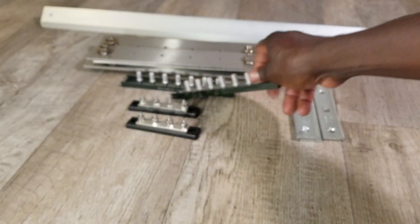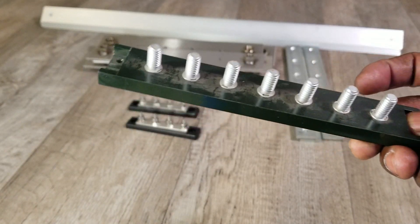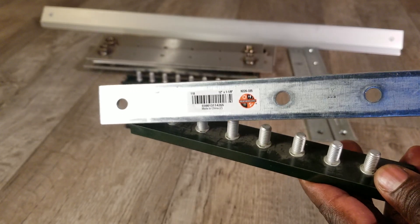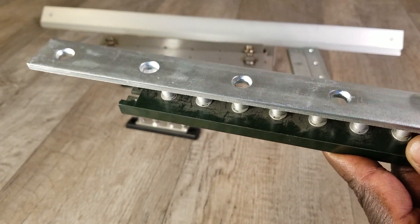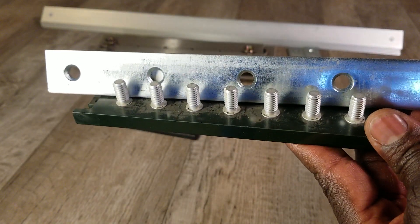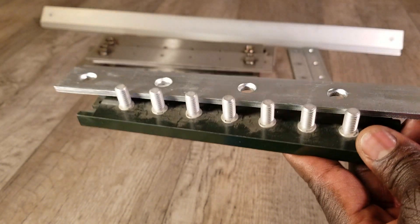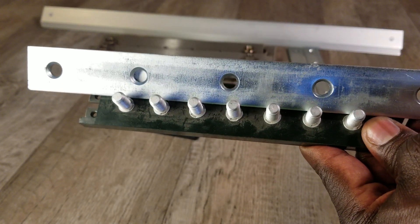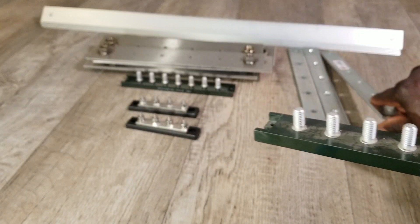Here you can customize different bus bars, as you've seen in my previous videos — it's just a DIY project. You can use custom made bus bars using stainless steel metal, which you can pick up at Lowe's, Menards, Home Depot, or your local hardware store, and try to customize and match. If you have a bench press you can make any different configuration for your battery bank. For DIY low-budget projects, if you are running on a low budget you can utilize some of these materials. You don't have to go with hardcore materials that cost a lot of money.